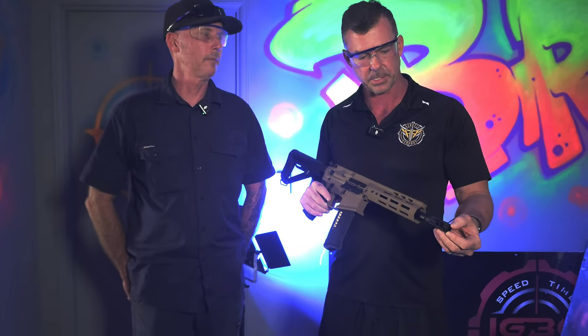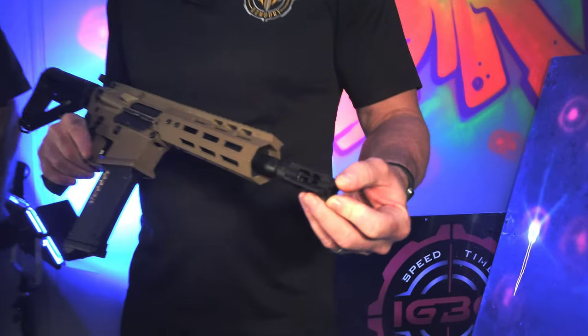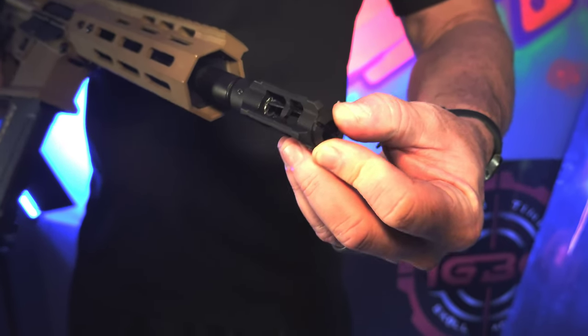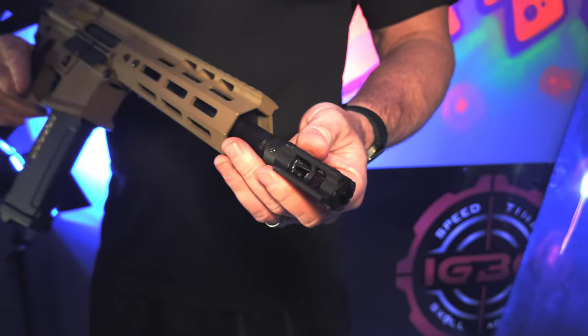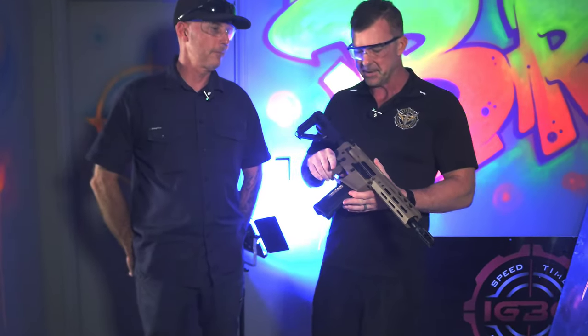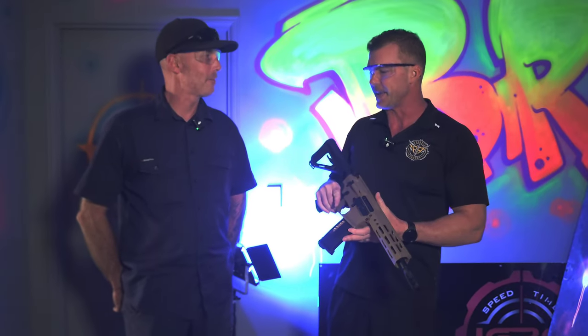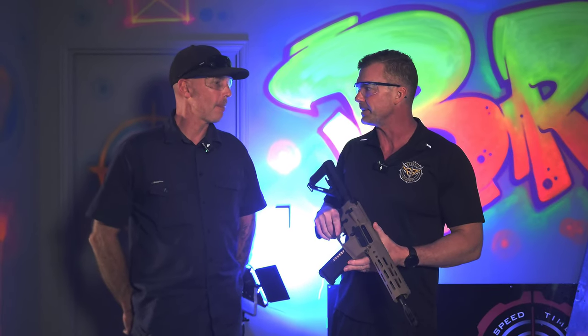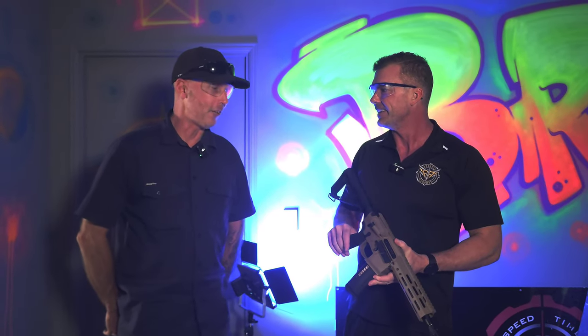So now this thing shoots like a laser beam. And if he needs to adjust it, it's just a little click away — you just adjust this here. And that's what gives it the accuracy he needed. Well, thanks Craig, and I'm sure you're going to enjoy the hell out of this thing on the field. Going to be hurting some people out there. Yeah, that's definitely the plan — I just can't wait to get on the field and use it for sure.